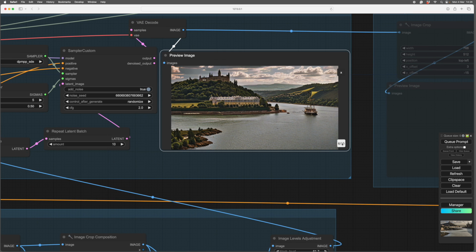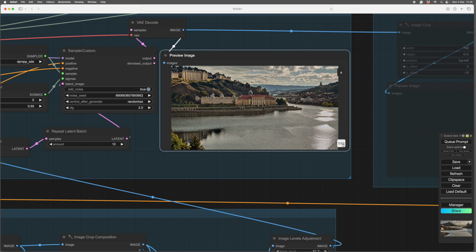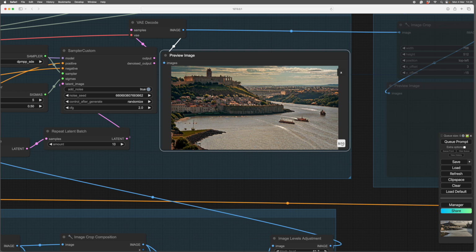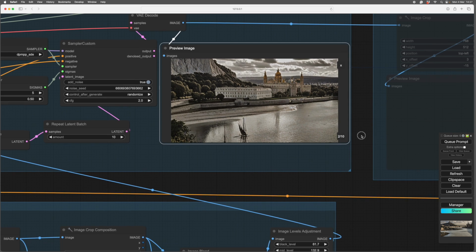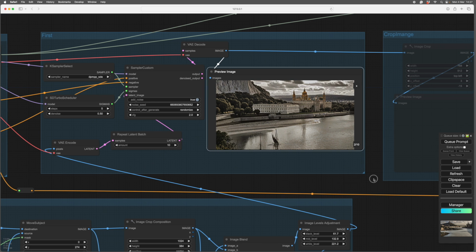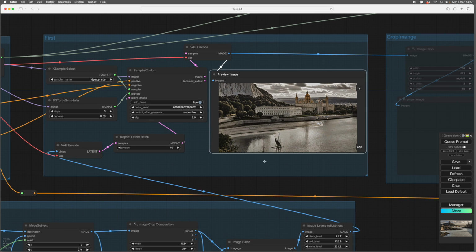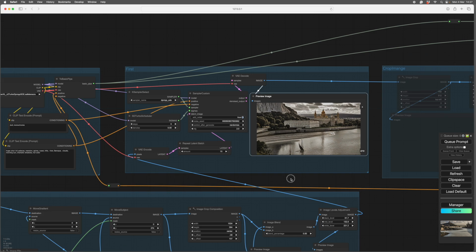As you see, you do get, that's a rather nice one, I like that. And what I do is the ones I like, I throw into a folder, and then I can drag them back in, and I'll get that seed. That's another nice one. That's rather good as well. It's like Roman galleons down there. So as you see, we got plenty of possibility. And it only took a minute. You could do 20. And all you're doing is finding a good seed, and it's pretty easy to do.